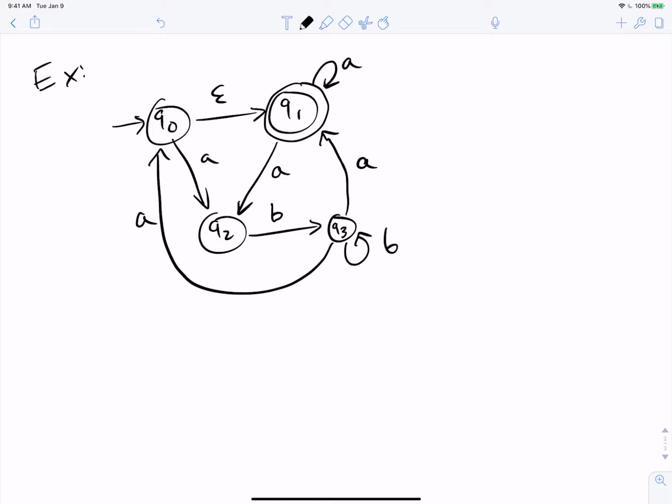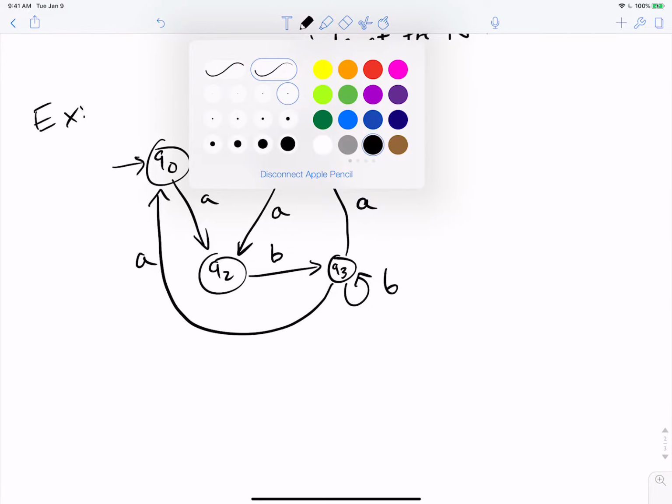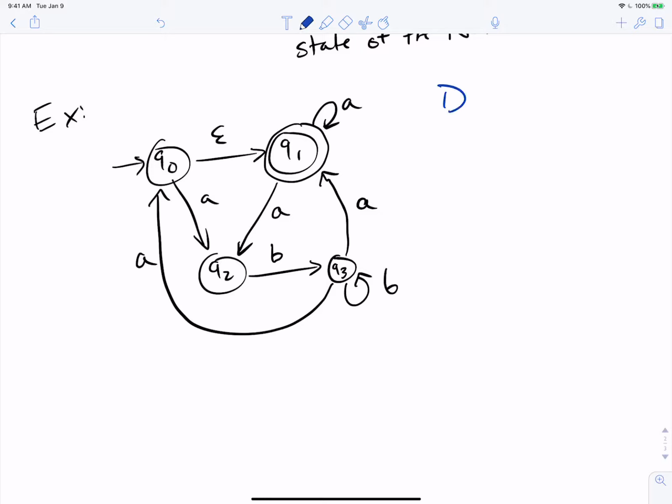Yeah. What was the method I called it last time? It was the build states as you go method. So instead of making everything all at once, we just build the states as we need them. Okay. So let's make a DFA. So here's the NFA. Let's make a DFA.